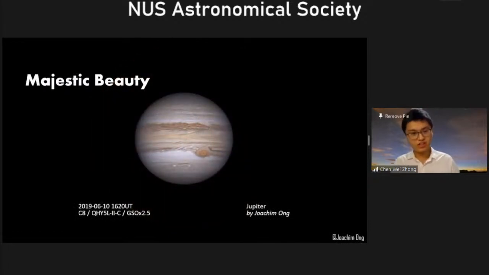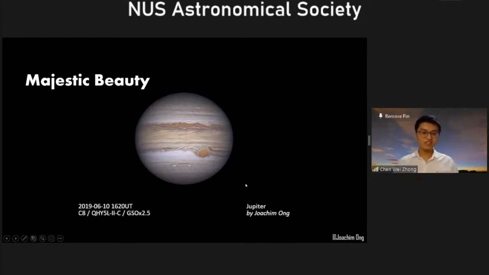And moving on, we then have Jupiter. Jupiter is, as many of you know, the largest planet of the solar system. It is so large, in fact, that you can put all the other planets together, including Earth, Mercury, Venus, Saturn, Neptune, Uranus, all of them put together, and Jupiter would still be 2.5 times more massive than all these planets combined. So that is the true huge, massive scale of Jupiter.